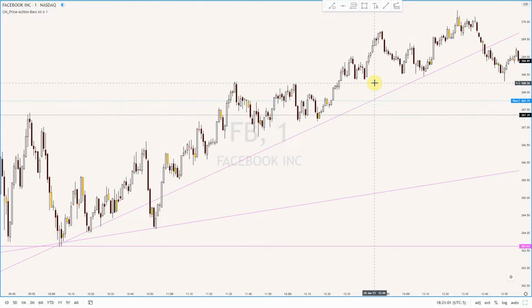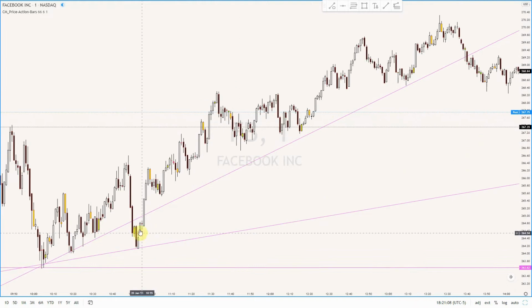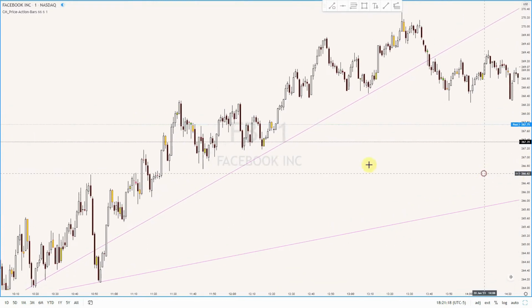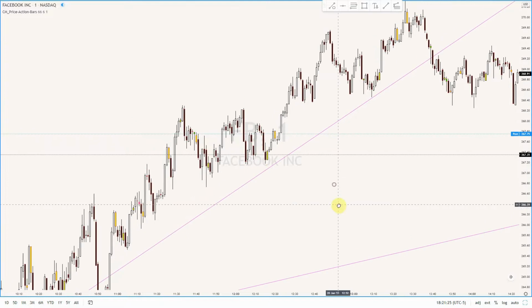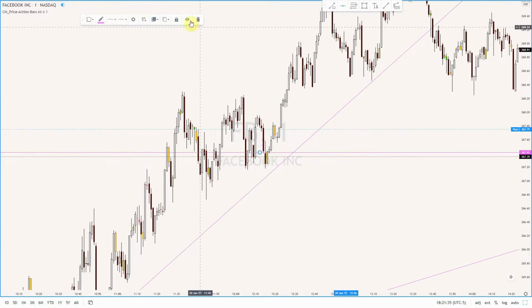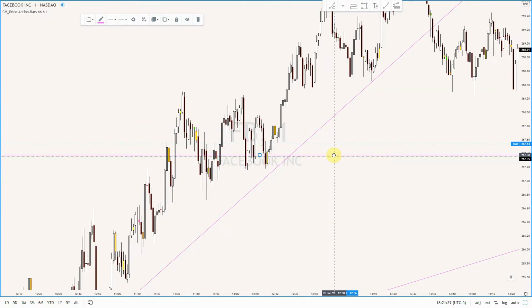The reason that I like the 1 minute is, well, there's several reasons, but one of them is, let's say I was trading Facebook and I see it come back right here to trend. That's a buying opportunity. Rob always says add to your winners. Well, how do you do that? The way you do it properly is to wait for a TTO back to trend and a strat signal off the trend. So here we get a 212 reversal, and I'm in right above that one candle on this little doji. And my stop can even go right below that doji candle. Sorry, let me turn this off. And that's how I keep my stops really tight too.